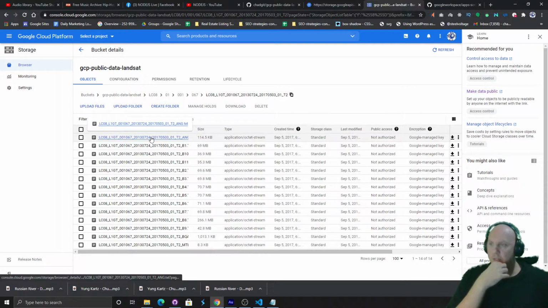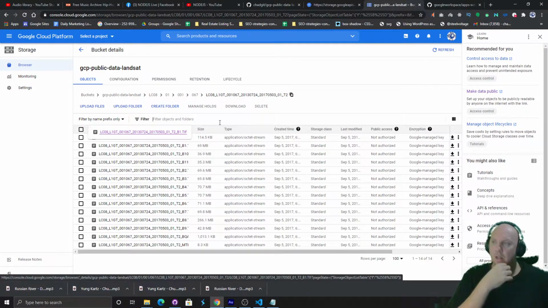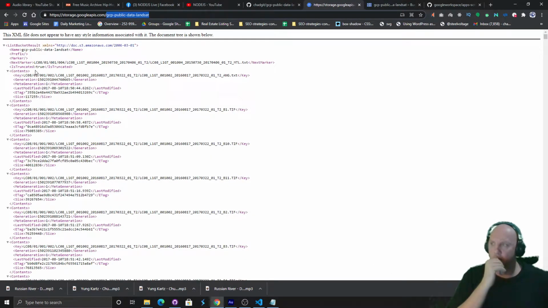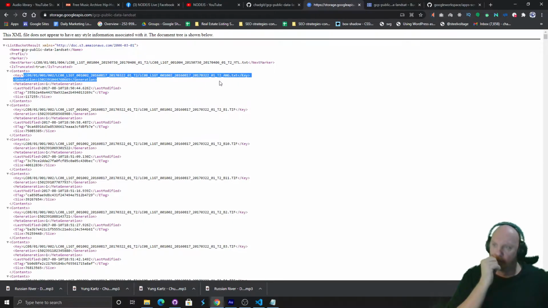So that txt file, I believe that's a key. I'm still learning, but you can also see it when you look at the XML here, and they show you that the key is basically a combination of the directories plus the file. So kind of interesting, and that'll make more sense in our script.